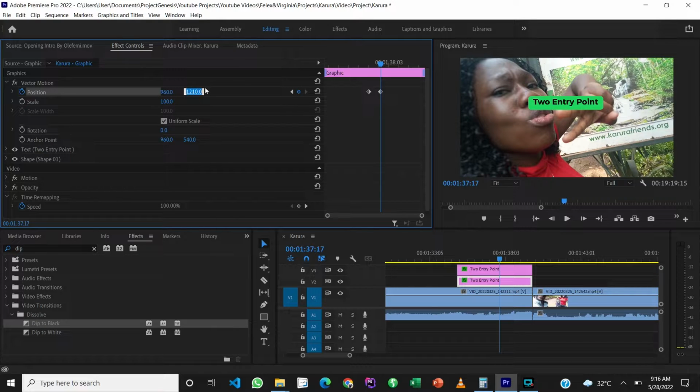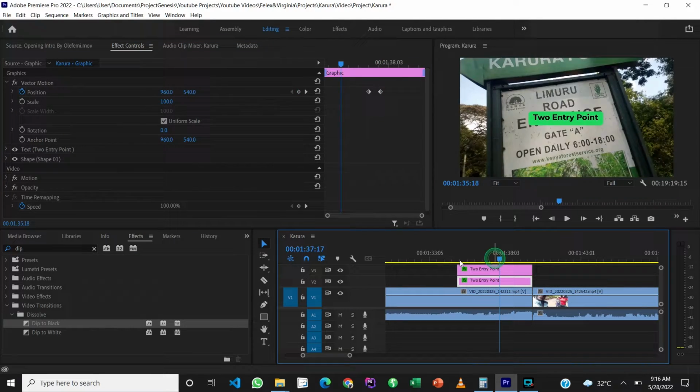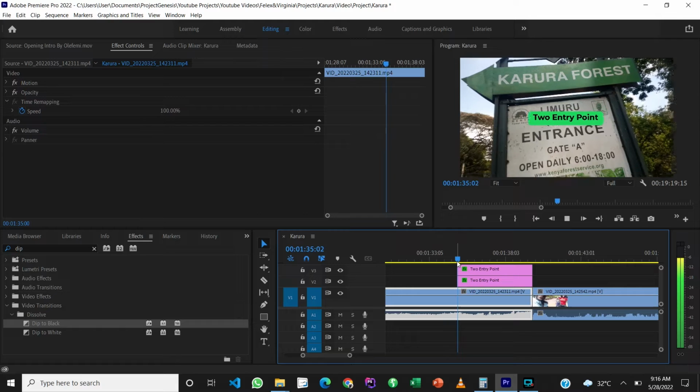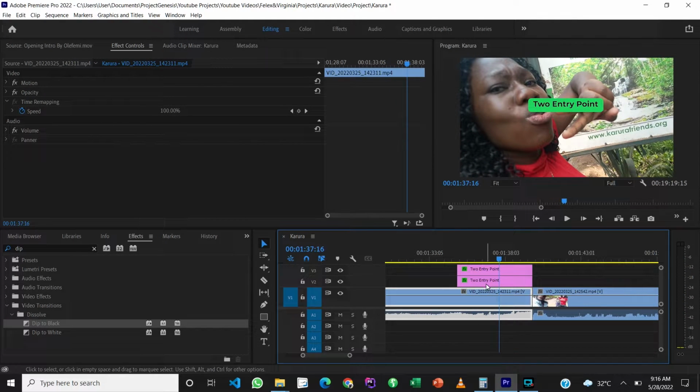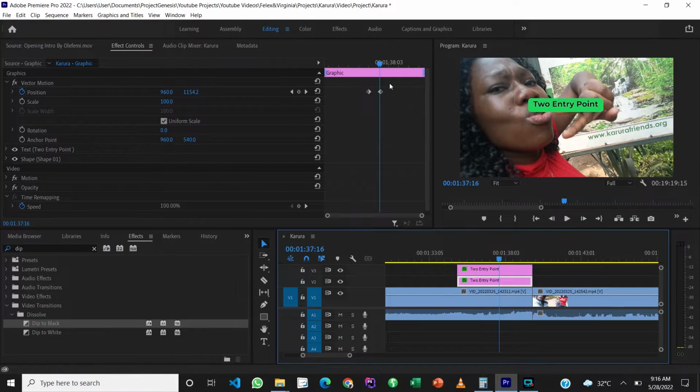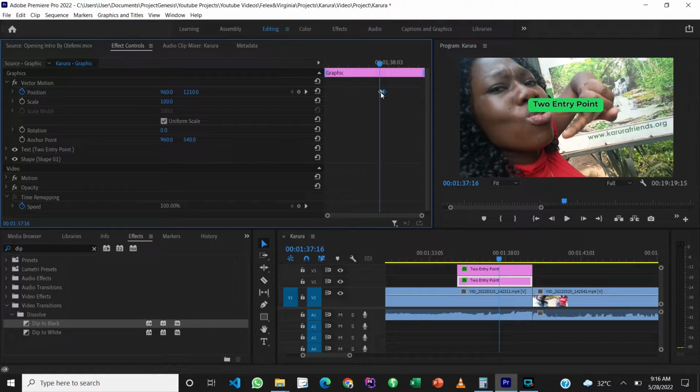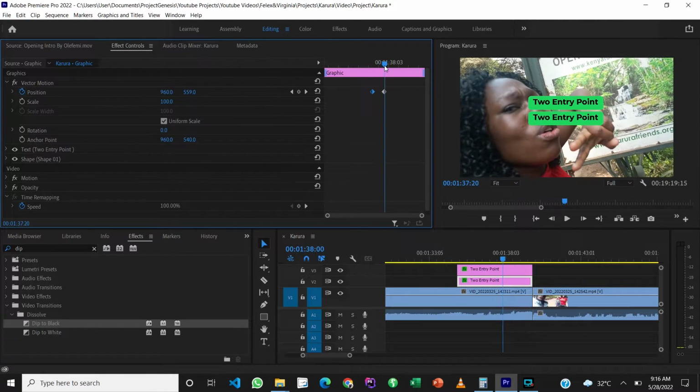I wanted my text to come from below and then come up. I messed up the position because the last keyframe must be the original position.